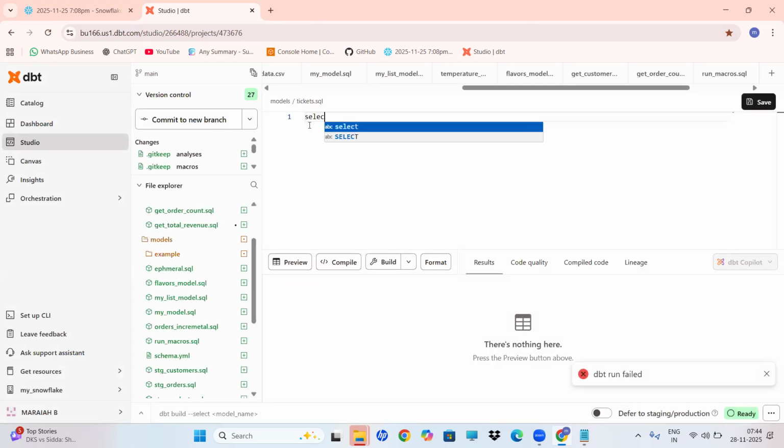So select one as ticket ID. Then here it is new as status. So then as ticket status I'm taking.